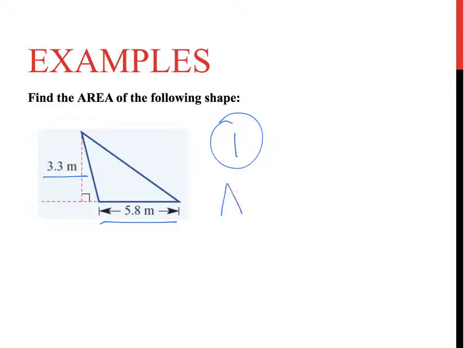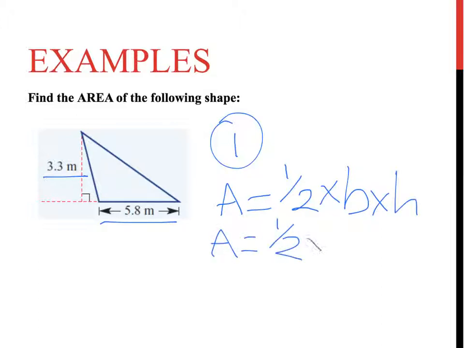I know my area formula. I write that down first just in case I make a giant mistake, which I will because it will be a test and I will be nervous. Make sure you write down your formula. Then I could give you a mark. No formula, no mark. Half of your base times the height. Then I sub into the formula, even in case I get a mistake on my calculator. Half of 5.8 times 3.3. I probably should have told you decimal places, but that's okay, I didn't. That gives me an answer of 9.57.